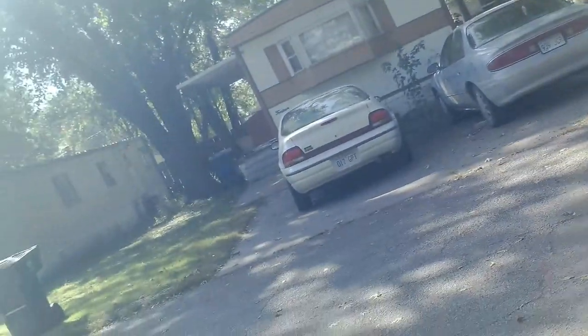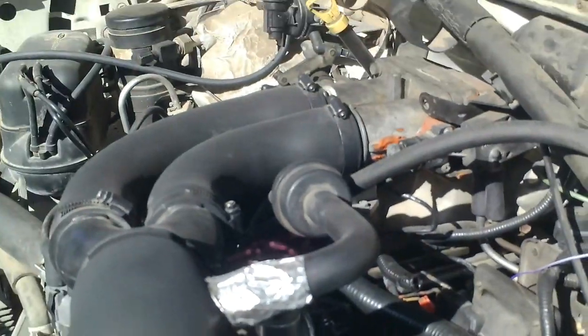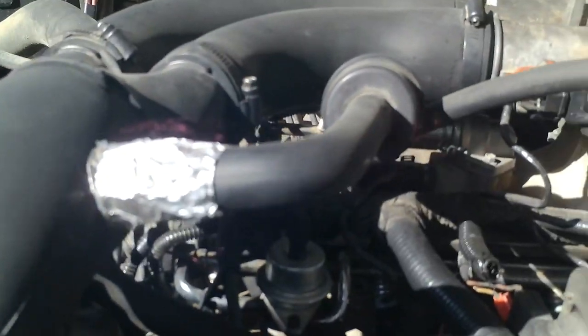So pop the hood wherever the lever is. All right, and our new oil. Pop the hood here. Thank God for Piper wrenches, guys, having random tools laying around in the toolbox. Okay, we're gonna put some oil in here, and the actual filler cap is right here. And this engine actually recommends 10W30. It's a 7.5 liter V8, 460 long block V8, and I'm trying to figure out an angle I can put this camera at where it's not going to be in the way of what I'm doing here.